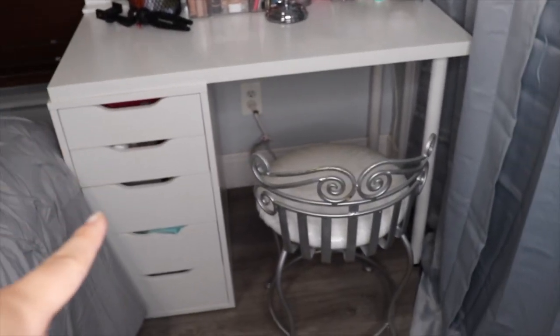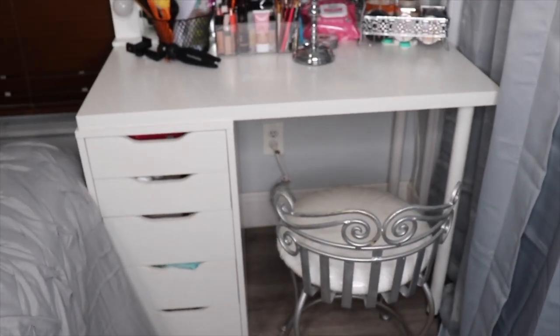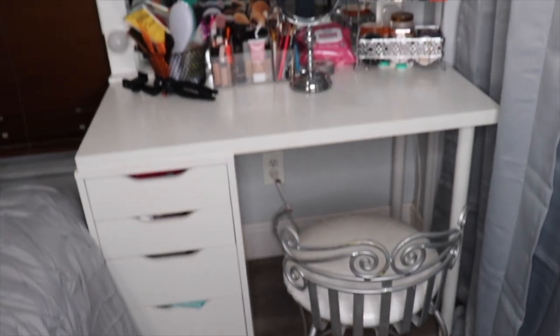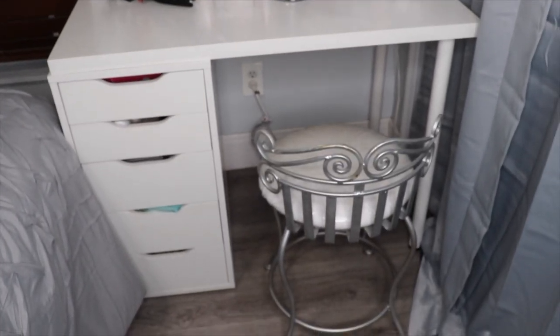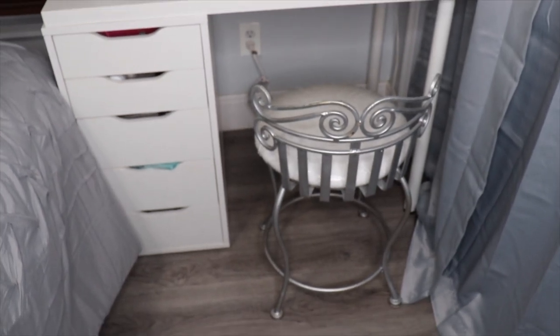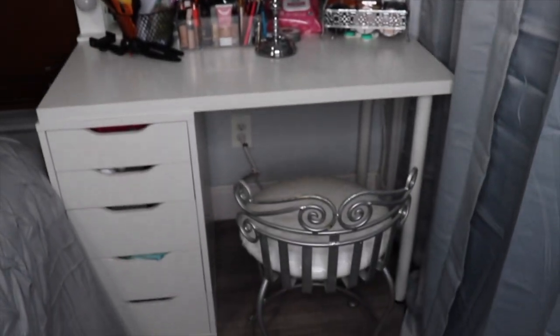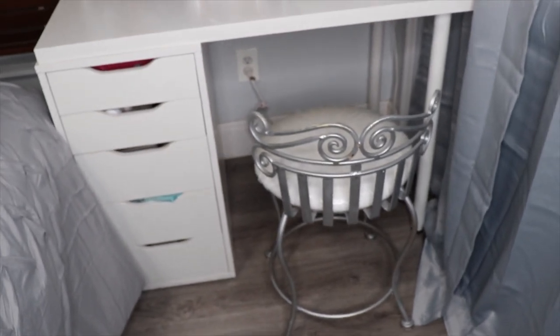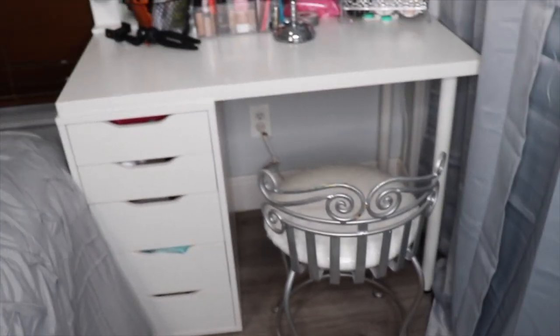And then there's my Alex drawers, and then this little chair that my mom found at like a church garage sale type thing. So I thought that was really cute. I'm gonna end up probably painting it gold just to fit the theme in here, which is, you know, gray, silver, gold. But gold is one of my favorite colors, so I definitely want to paint it gold. But I've been on the fence about it for a while.